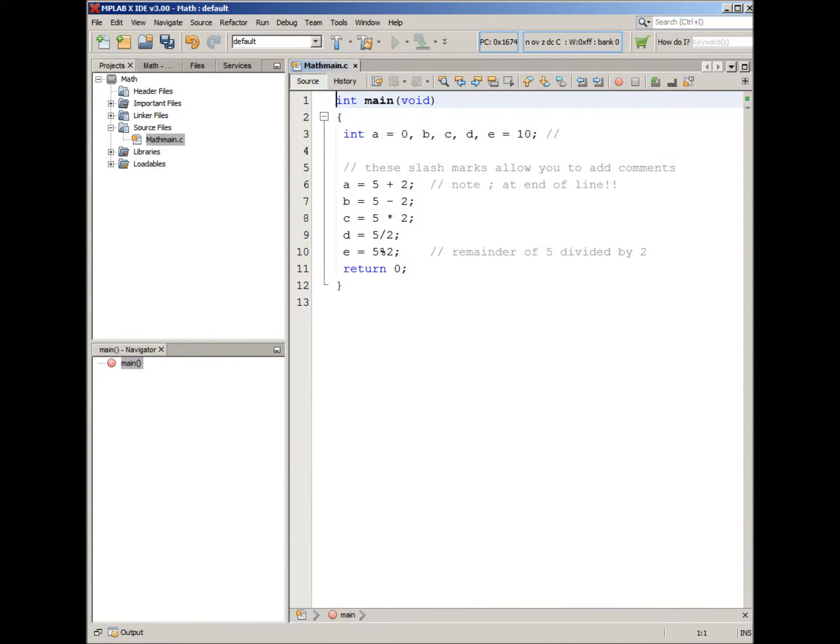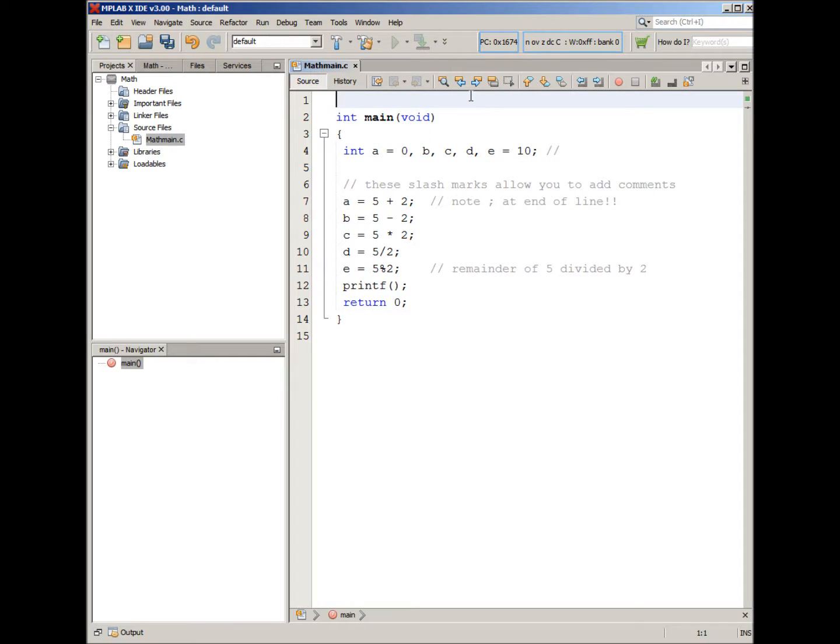So we have this project where we can do basic math operations, but we're not yet able to see the results. To see results, we make use of a function called printf. This function is in a library called the standard input-output library.